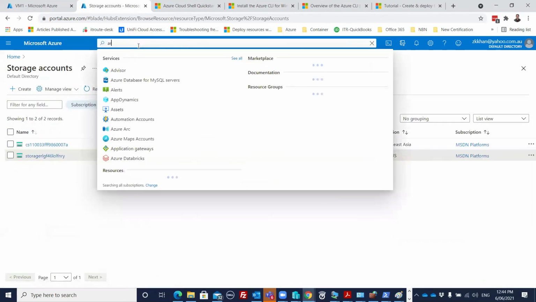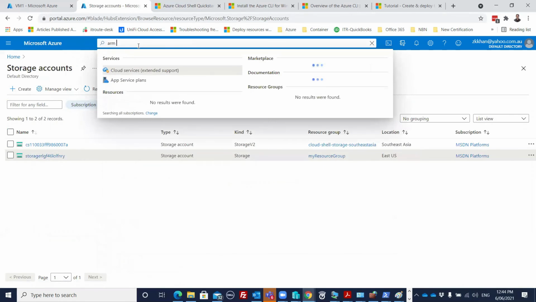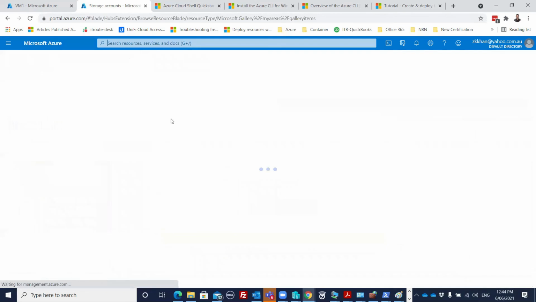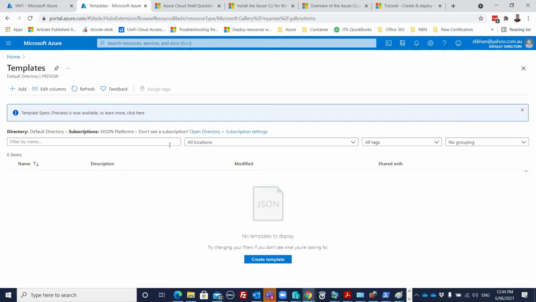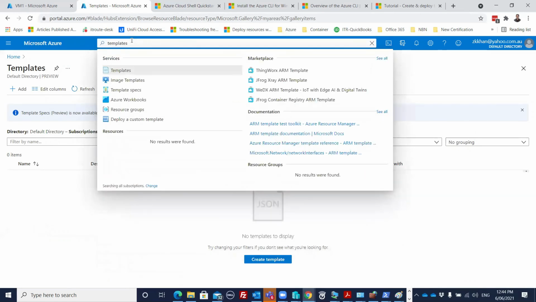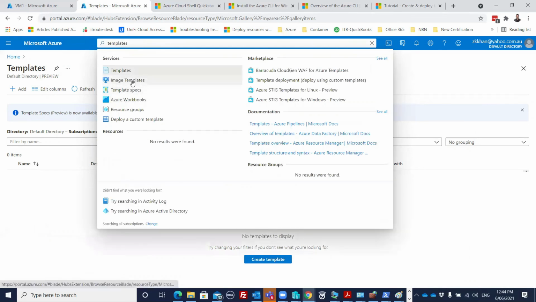So that's also ARM templates. Templates, Azure Pipelines overview, templates, Azure Data Factory, templates overview.